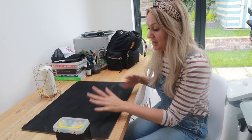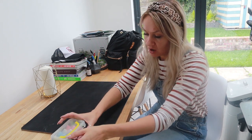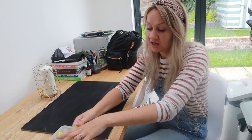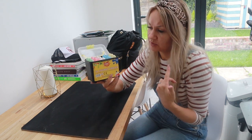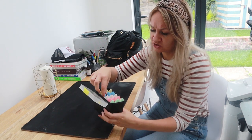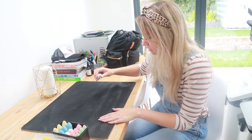So the final step for the blackboard, now that this is dry, is to just rub some chalk over the surface of it. So that is the instructions on the paper, so I'm not going to question it. I picked these chunky chalks, so you can see them. They were from Quality Save, and they were, I think, 99p, so a real bargain there. A few colours, and nice and chunky for the baby's grip. So I'm just going to get some white chalk, a big one, and then start rubbing it over the surface.